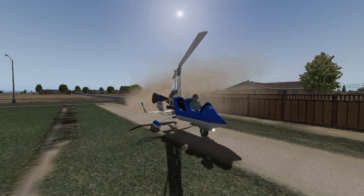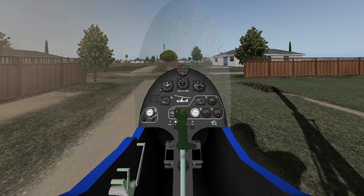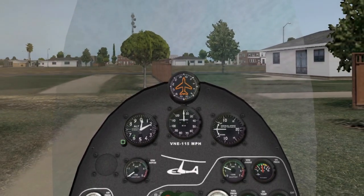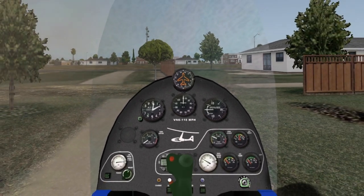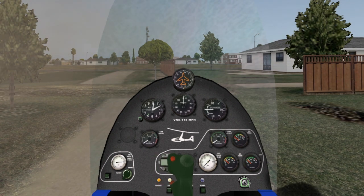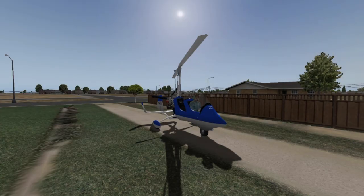And so now we need to shut down the rest of this thing. Okay. Mags off, master's off. Actually, the mags didn't go there. The engine, now the engine shut down, let the dust settle.